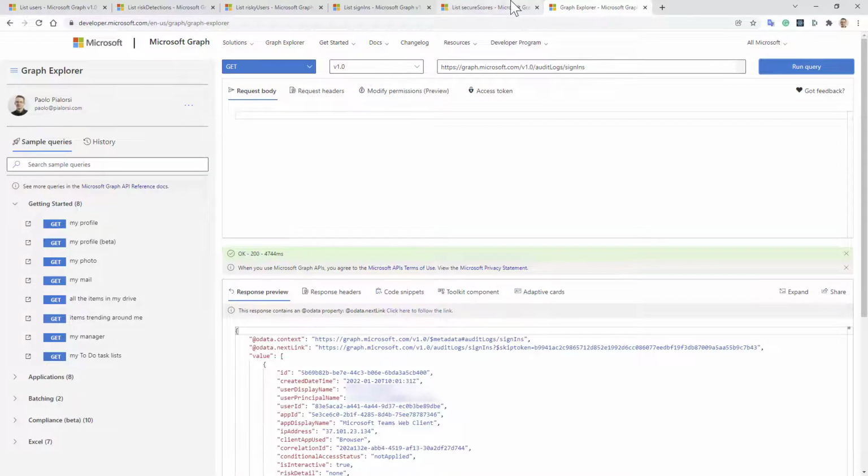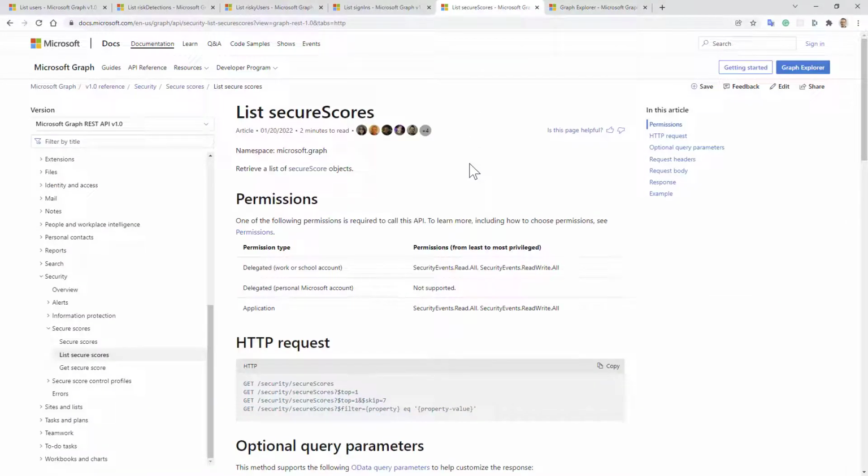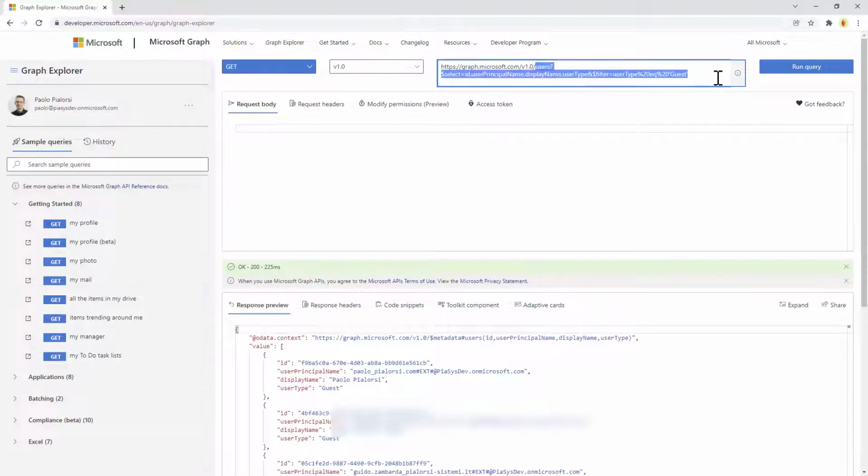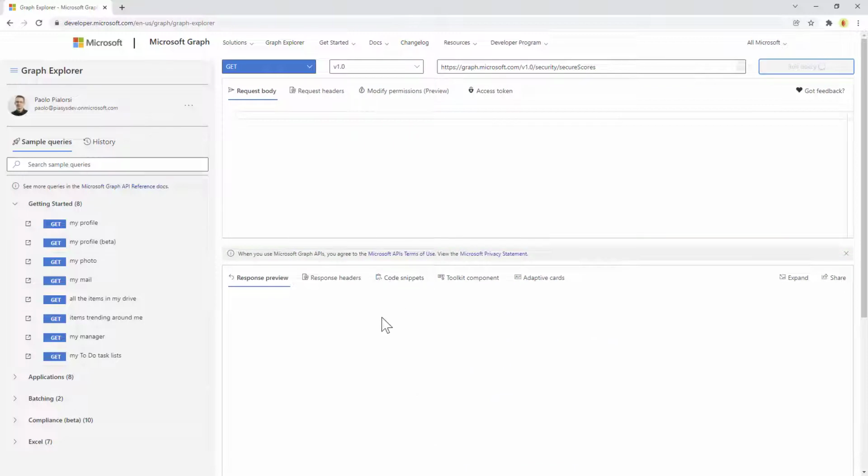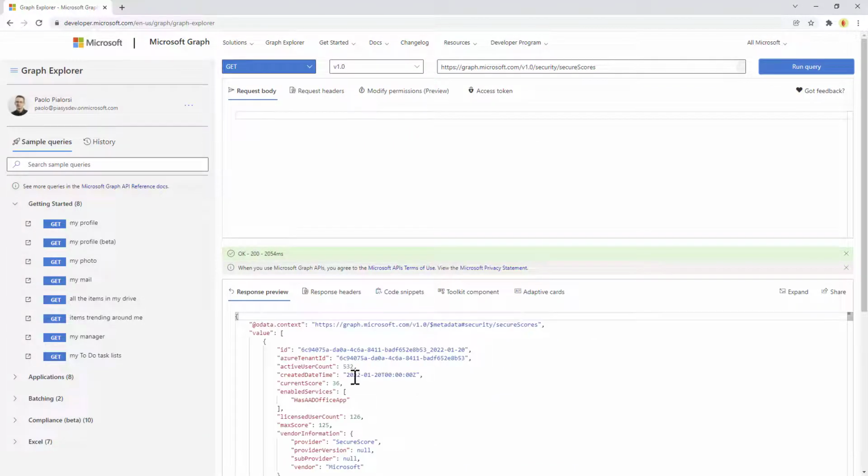Last but not least, we have the secure score of every tenant, and we can play with this information to understand how secure is the tenant that we target with our query. And again, we can use a delegated or an application permission. And to do that, we don't need the premium license, but we just need a regular Microsoft 365 license. So I can go back to my demo tenant and I can make a query for the secure score of my tenant, and I can see, for example, that in this tenant my current score is 36, could be higher, but this is just a demo tenant, so I did not enforce the security on this tenant.